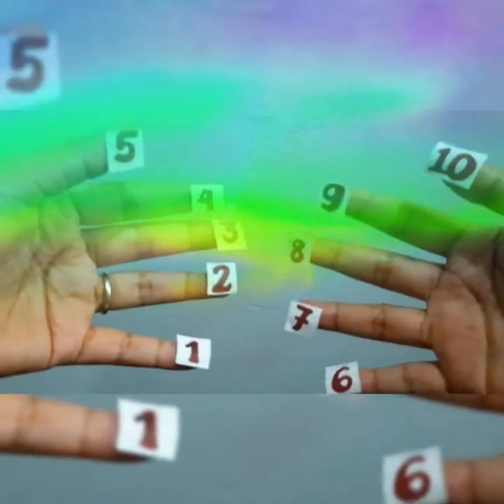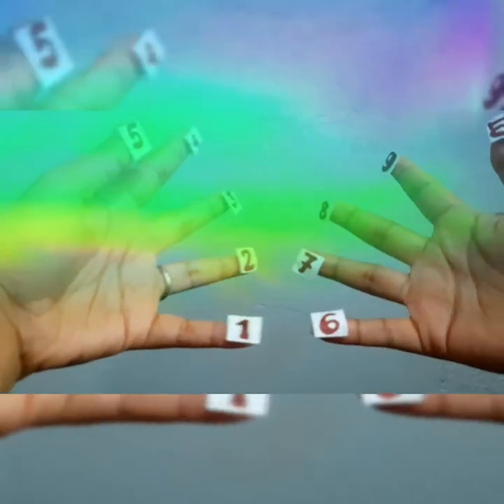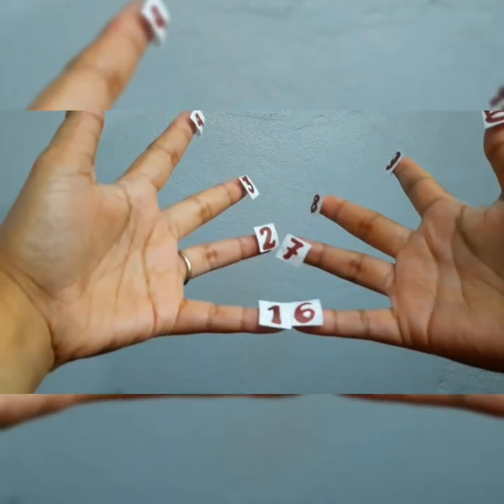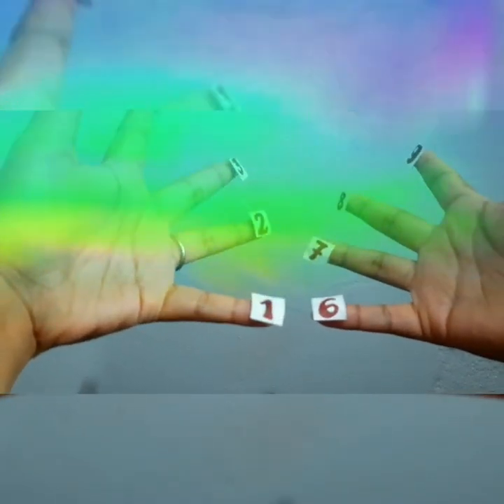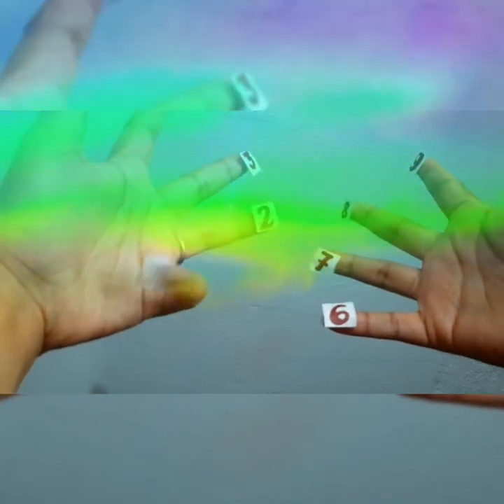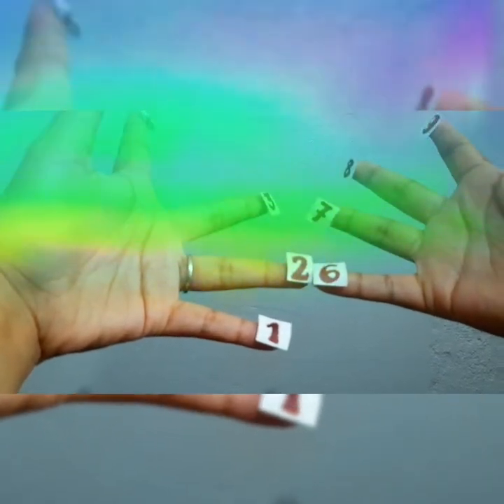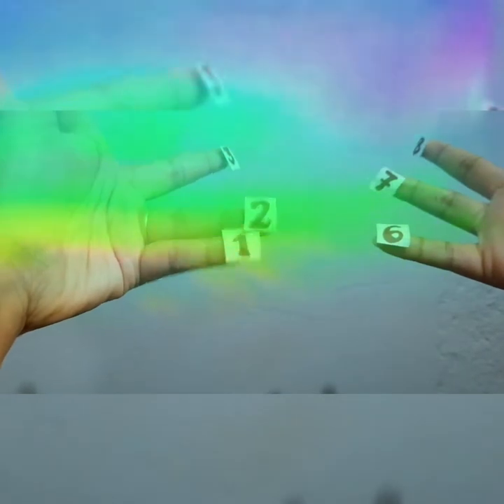Like for example 6 times 1. Using just these 2 fingers we will know what is 6 times 1. Multiply then add. 6 times 1, this will become 6. Let's go to 6 times 2. 1 and 2 will add. 6 and 6 equals 12. So 6 times 2 equals 12.